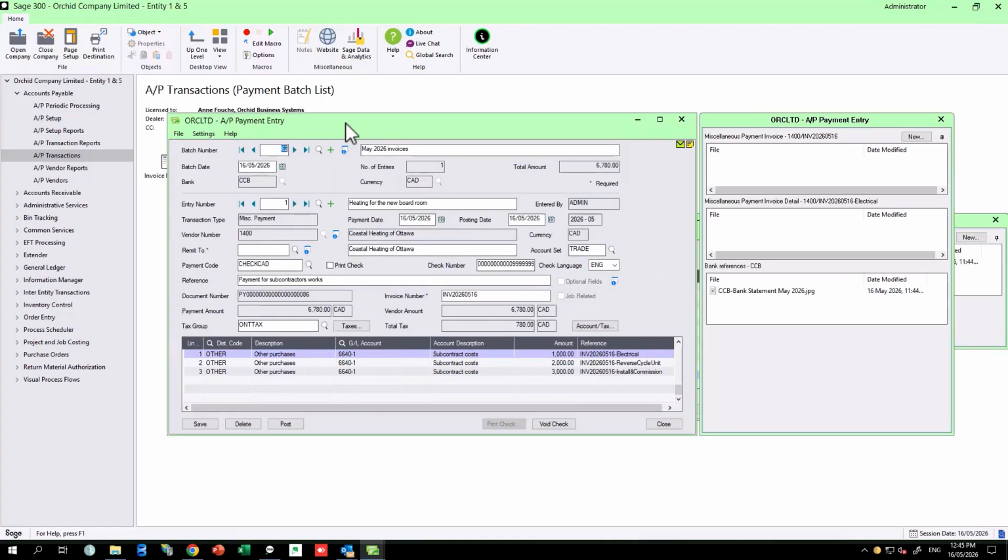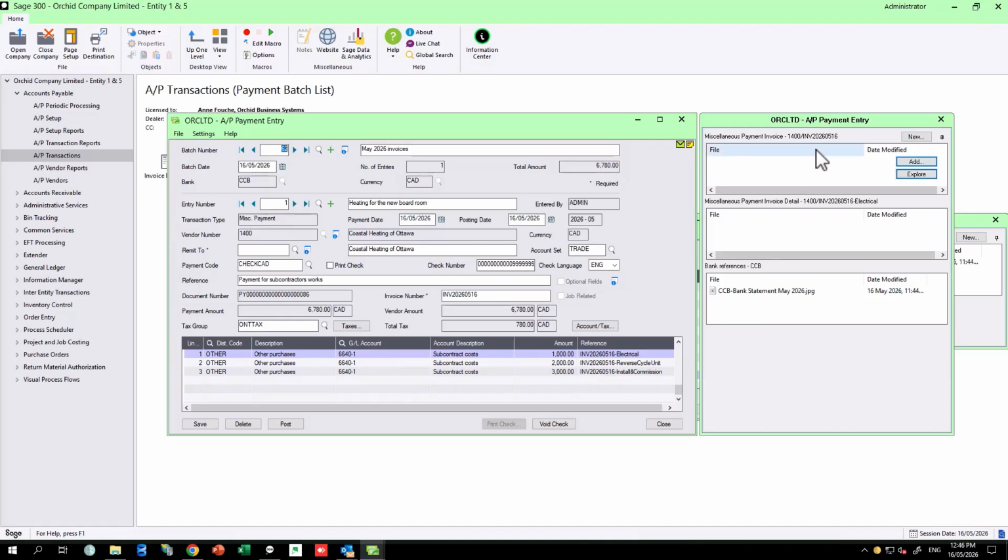You can see for this particular screen, I have configured the vendor number and invoice number to have documents in the top box, and then per line, I have configured the vendor number, invoice number to have documents in this middle box. And the bottom box we've configured to show some documents relating to the current bank.